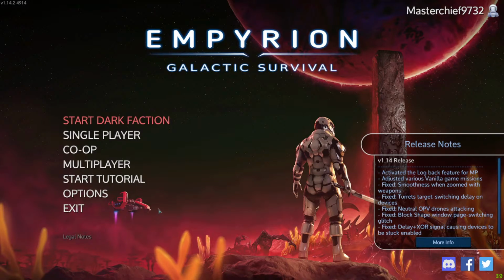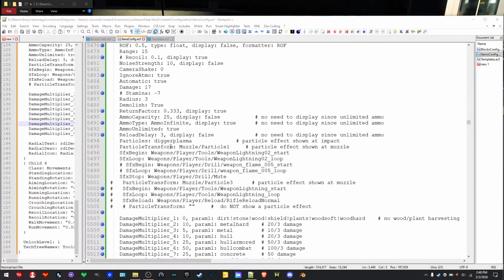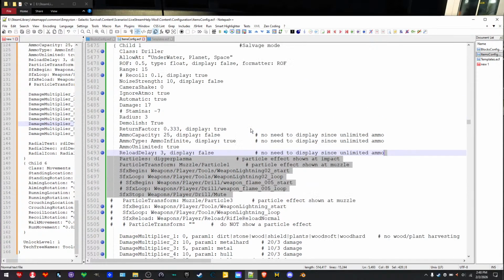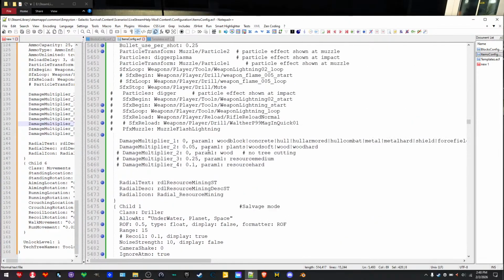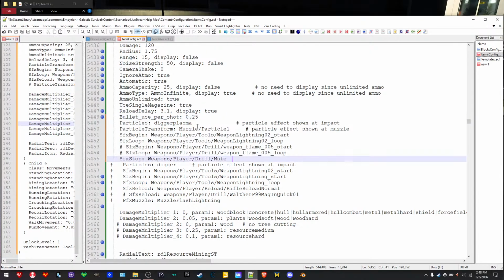So let's go back through here and let's just see. Okay, so what we're going to do is go down here to our salvage mode, and we are going to select all of this all the way up to here. We're going to copy, Control C to copy, and then we're just going to take this and bring that all the way up here, and we're going to paste.